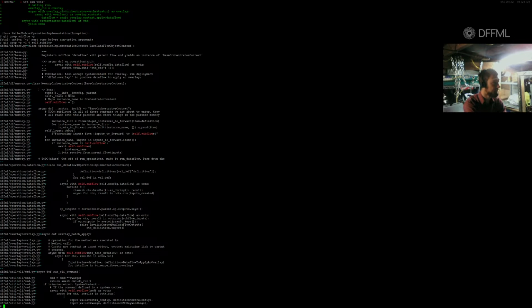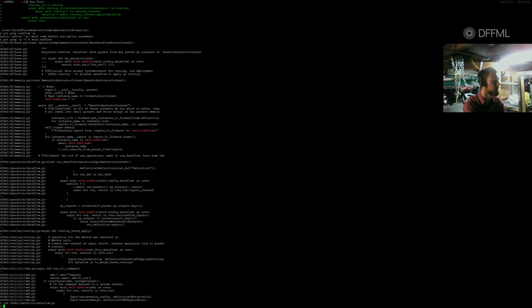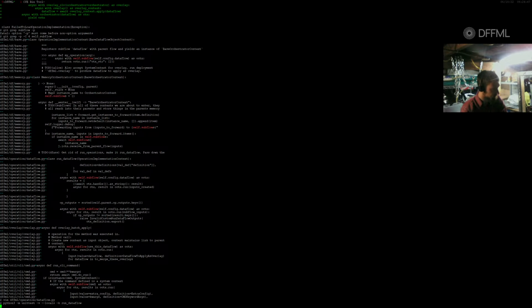Memory. Subflow, DataFlow, operation, DataFlow. I think if we ran this, we should test it. All right, so we'll just run the test for run DataFlow and see if it works, see if we screwed up anything with that overlay application.